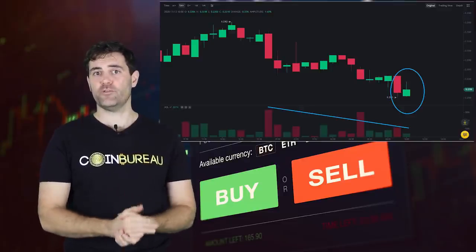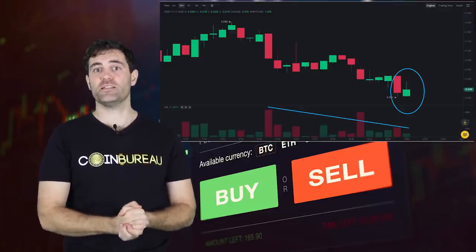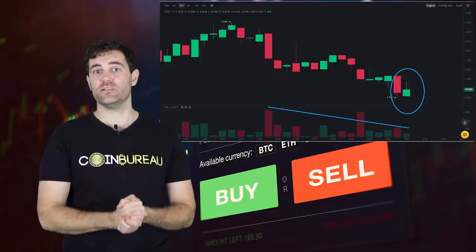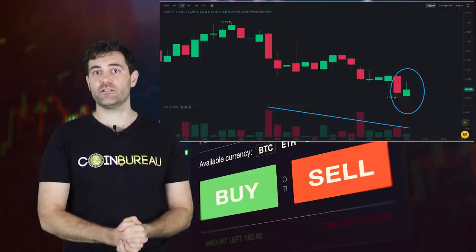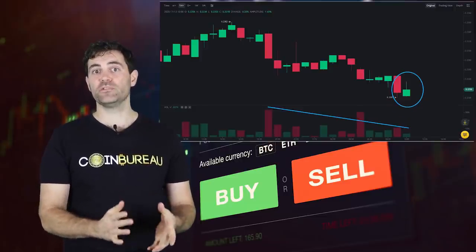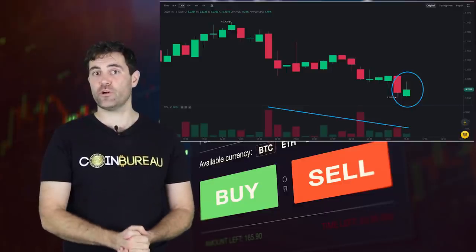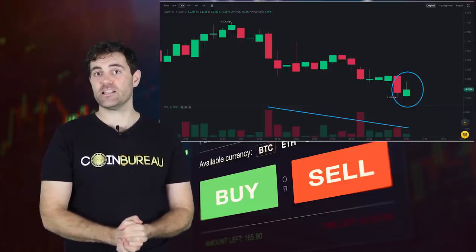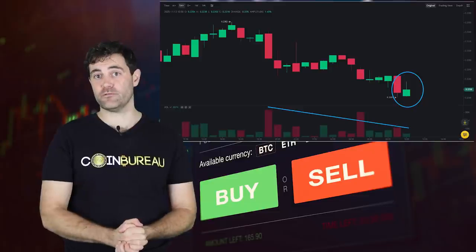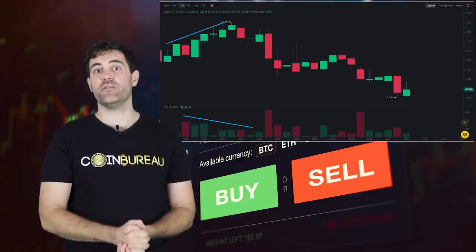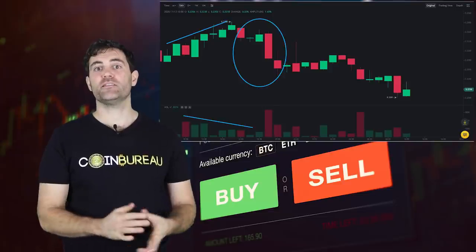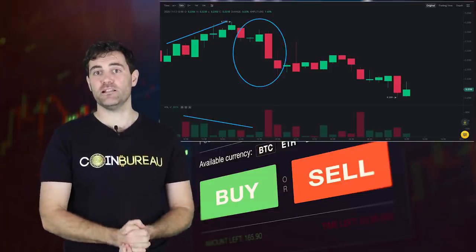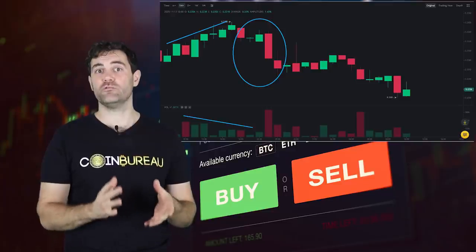But when you check the volume and you see that as price continues to drop, trading volume is also dropping. This means that the downtrend you see is not very strong, despite what the price action might have you believe. The bulls are standing by, and once the volume drops low enough, volatility kicks back in and the bulls are off to the races. The same is true if the price is rising and trading volume is decreasing. This means that there's only a matter of time before volatility strikes, and that could bring a strong reversal in price action.